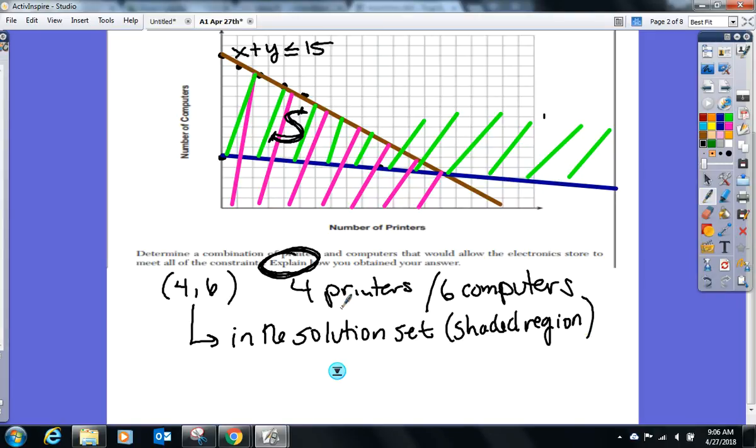Explain, you have to write in words why you did what you did. You see that term? Your work is good enough. That's the difference between those two. Justify, the work is good enough. Explain, why did you set them equal to each other? Why did you pick 4, 6? All right, in words, write me a couple sentences.